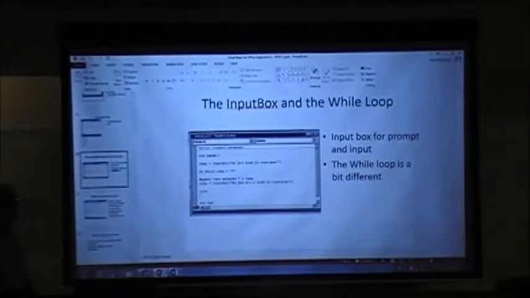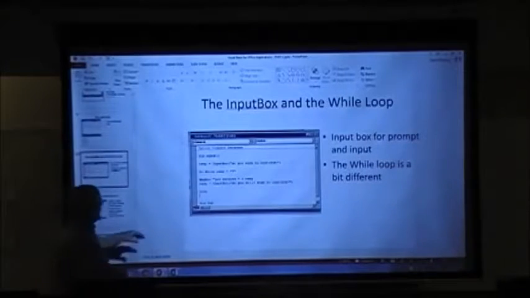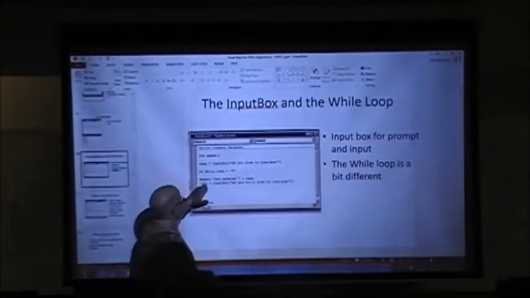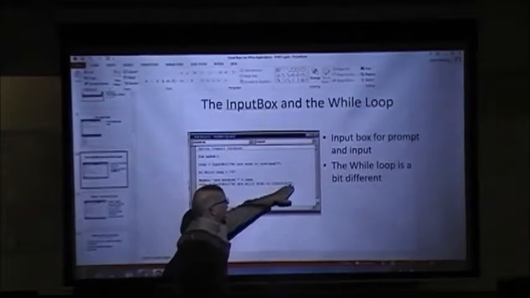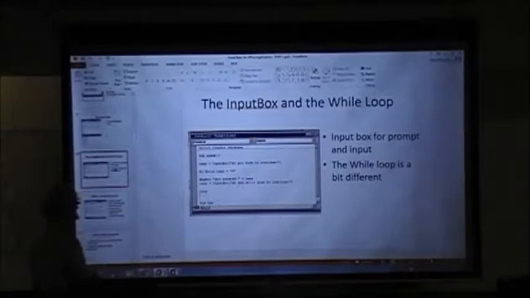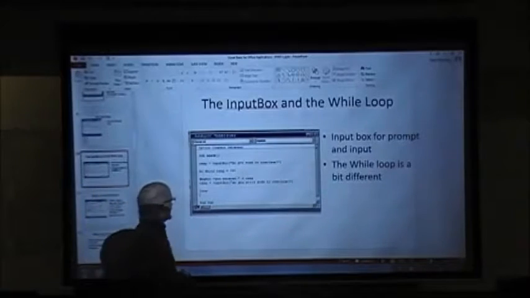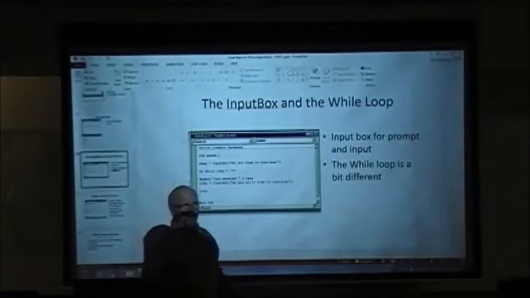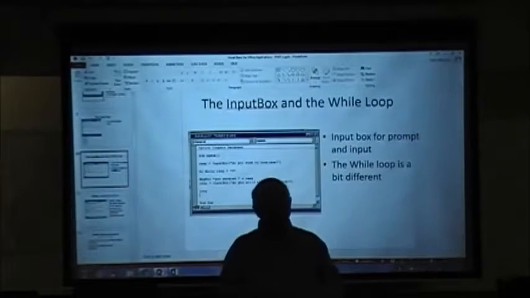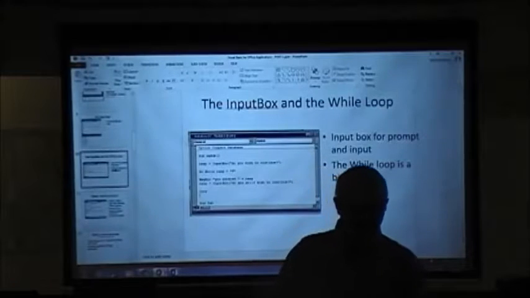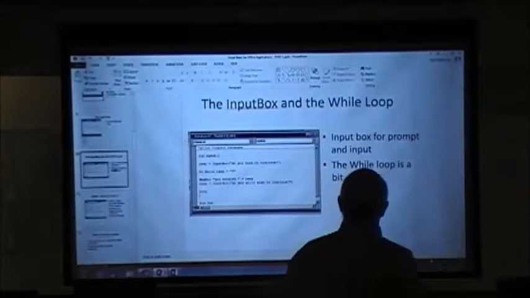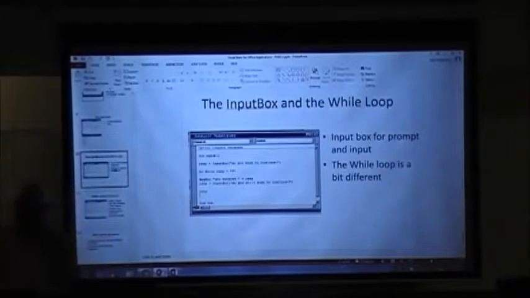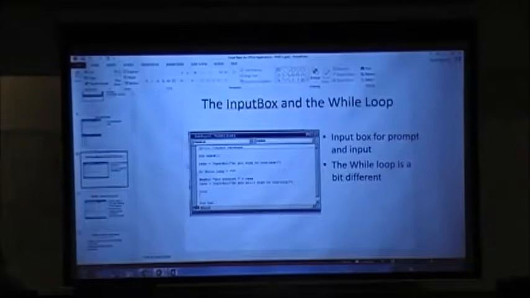We're going to quit. So while the user says yes, we are going to message box and say you entered y, and then we're going to get another response. Do you still wish to continue? And if he enters y, we'll go back to the top of the loop and see if it's y, and if it is, we're going to repeat. So as long as the user keeps entering a capital Y, it's going to repeat. If he enters anything else, it will stop. So make sure you stop me if you don't understand something. Okay, so let me try this.